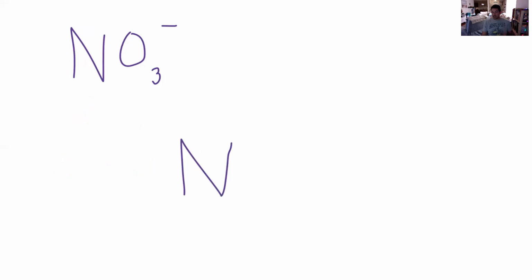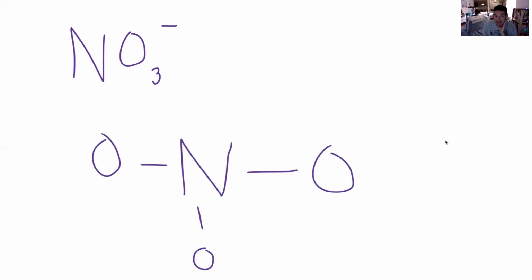Central atom, we're going to go with nitrogen: first in the formula, lower electronegativity, and there's only 1 of them in the formula. So all of that helps us be confident. We're going to put the 3 oxygens around it. We're going to give the central atom an octet. We're going to give the outer atoms octets. The only element we won't give an octet to is hydrogen, because hydrogen follows the duet rule since it's such a small atom.